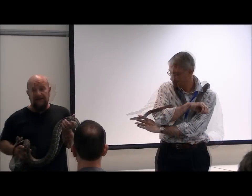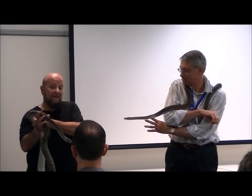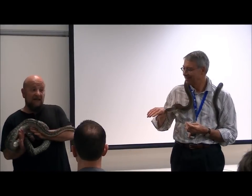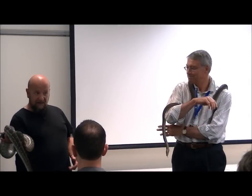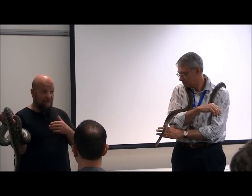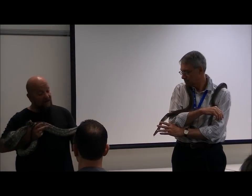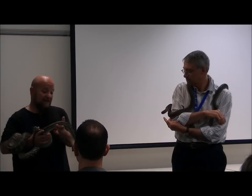A tiger snake's about 20 years. If you've got a big tiger snake on your property, there's a good chance that he's been living there for 20 years. He already knows the comings and goings of your property, and he's keeping all the smaller snakes away. So he's a better one to have around. It's always good to have a big resident snake on the property. If you have a rural property, you probably have snakes on it, but they've seen you and been so shy that they've pulled back and you don't see them. Quite often I go around to people's places and they'll say, oh, I haven't seen a snake here for 18 years, I've been living here for so long. I said, well, the snakes have seen you, don't worry about that.